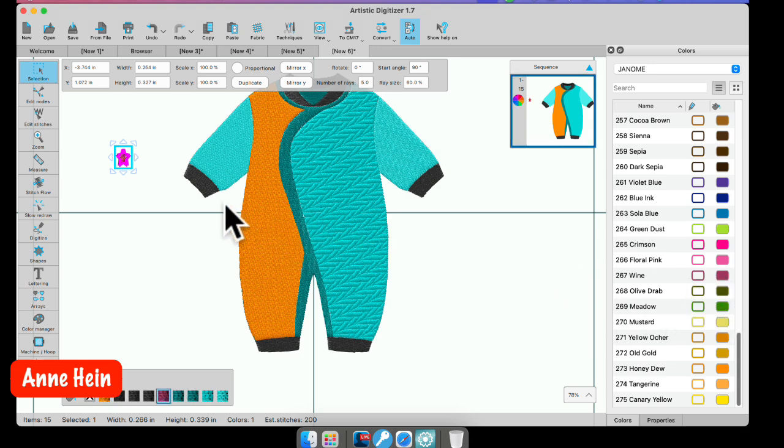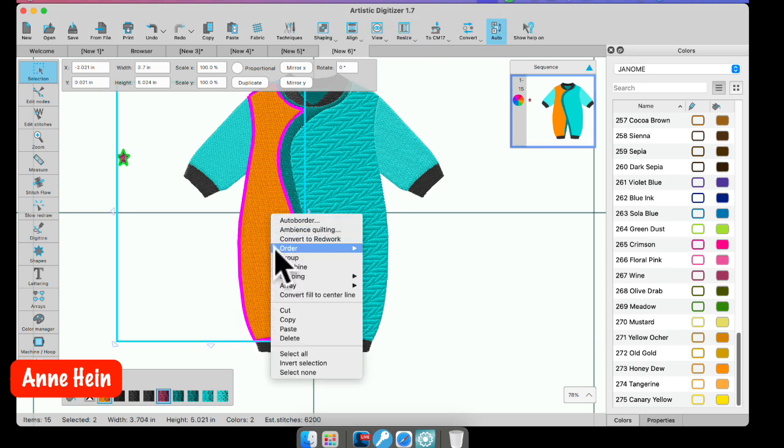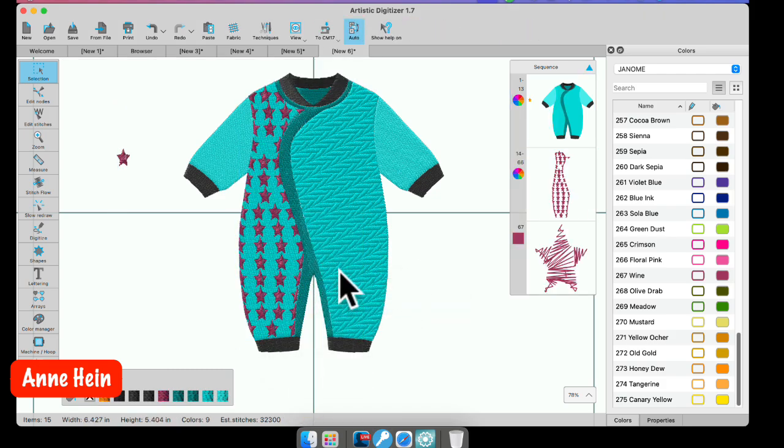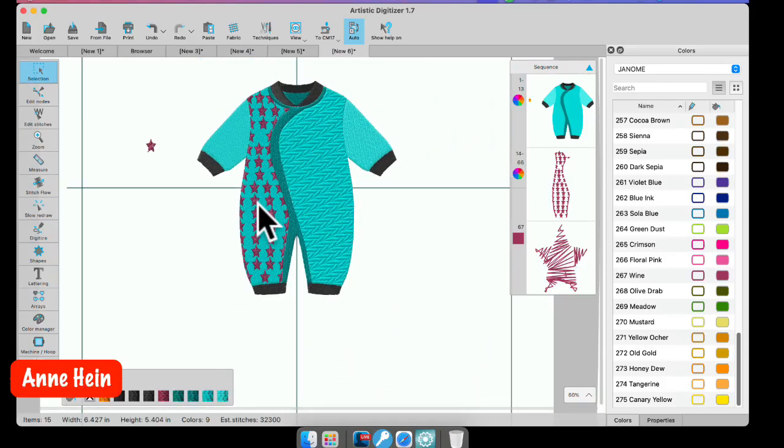There we go. So now if I select that and the orange part, and I right click and I do array, fill from shapes, there we go. Now my shapes are on top of the original. That's pretty cool. So it's a lot of fun. Your SVGs, your AIs, all of those will convert more cleanly.